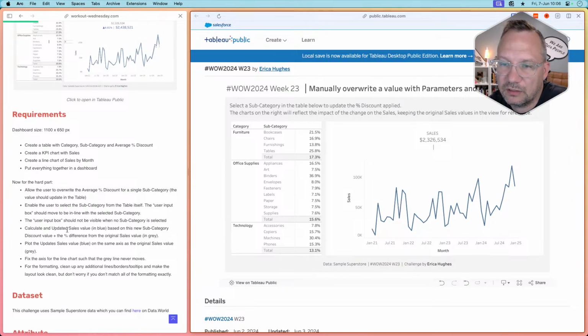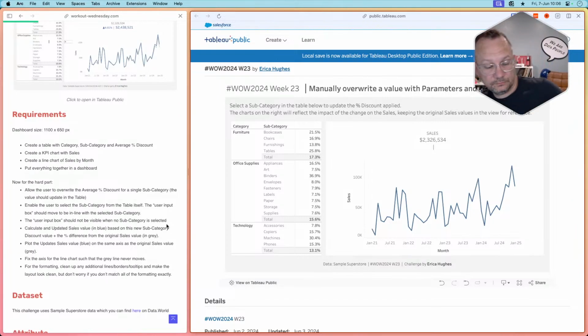Calculate the updated sales value in blue based on the new subcategory value plus the percent difference from the original sales value in gray. Plot the updated sales value blue on the same axes as the original sales value. Fix the axes of the line chart so that the gray line never moves. And for the formatting, clean up any additional.